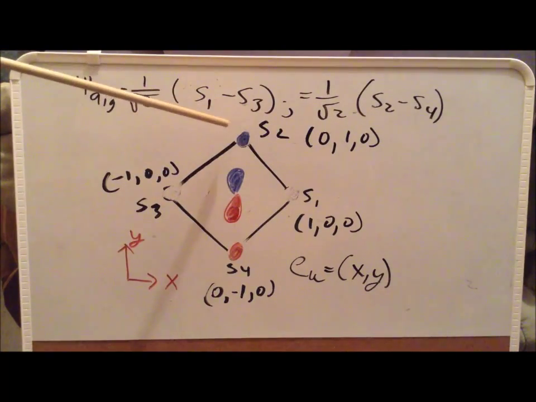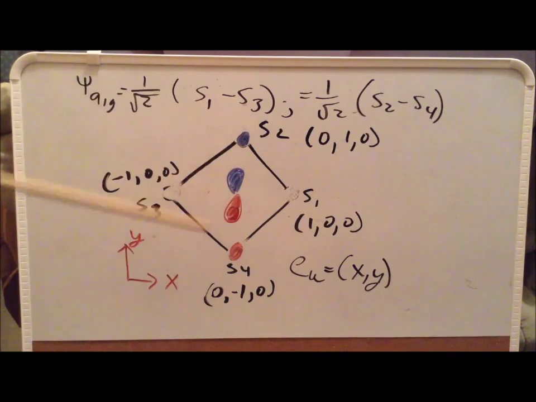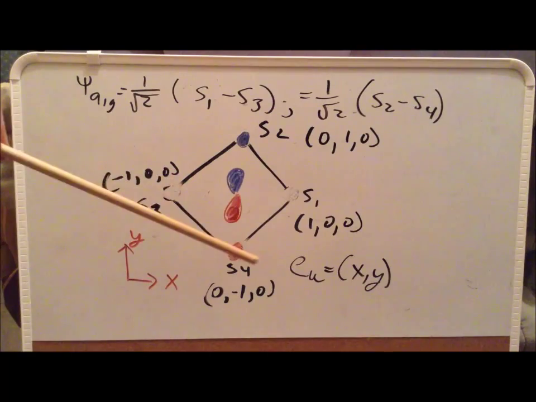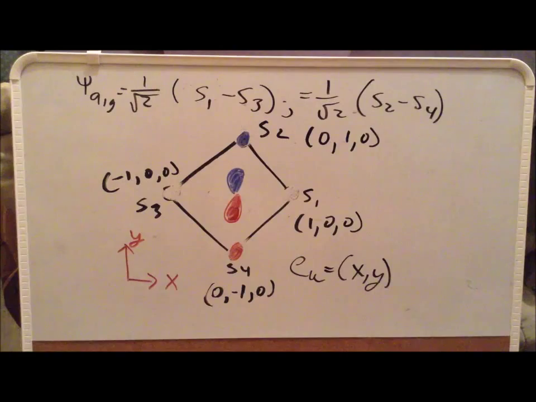So we notice that S2 and S4 have opposite signs, so therefore they're opposite phases. And the orbital that has the proper symmetry to interact with this combination is going to be the 4py orbital, if we're talking about the first transition row. So we see here's a case where for the EU combination, the x and y basis functions give us two orbitals that we would pretty much be able to recognize immediately were degenerate. The only difference between the two orbitals is that they seem to be oriented differently in space. Sometimes that will be true.